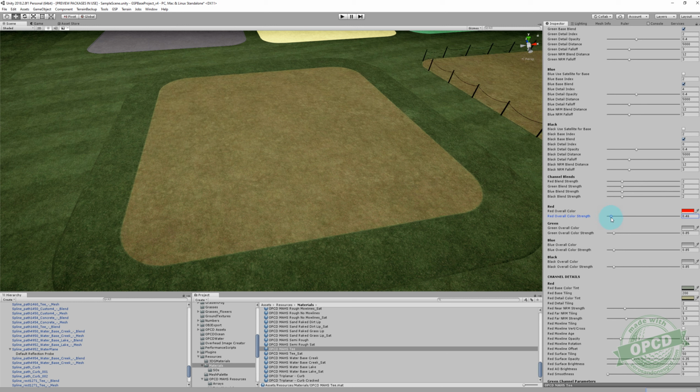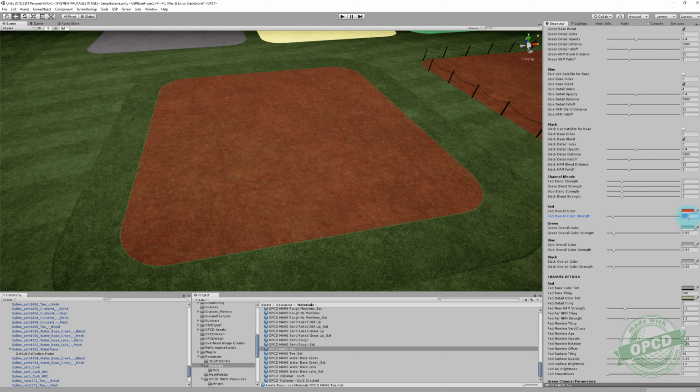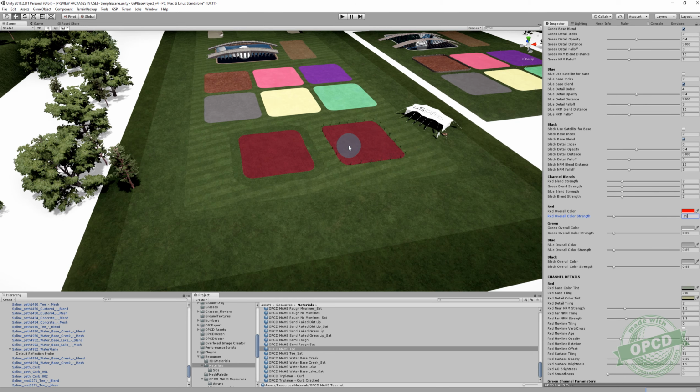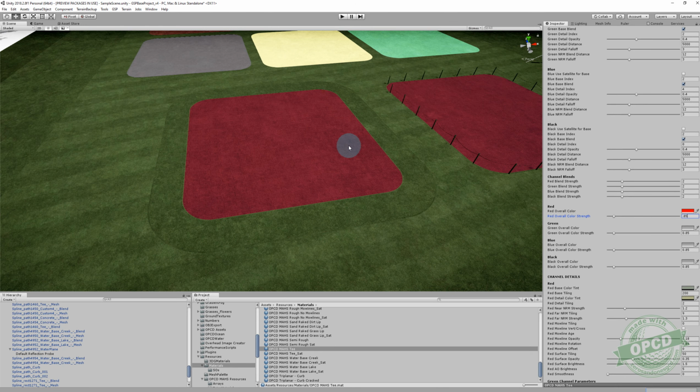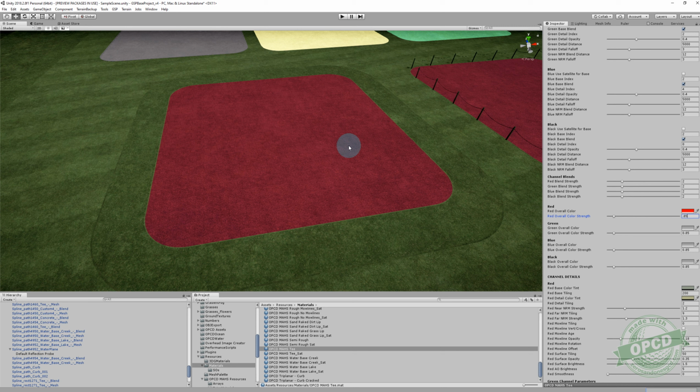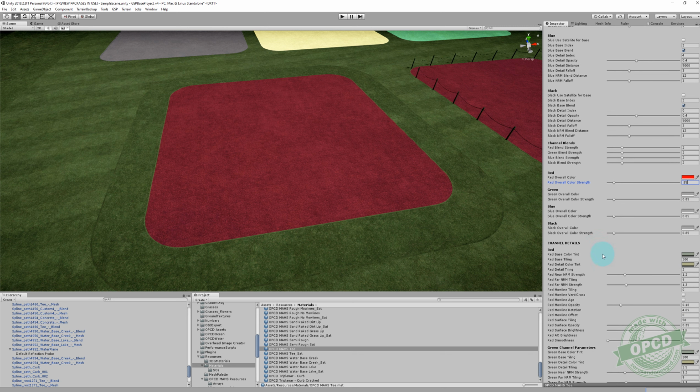But you can get varying strengths of this color, and that's going to be useful when we're dialing in different textures. So maybe we want to use this red as the same base color that's going to come into our semi-rough, and I'm going to show you how to take that over there. And then it's just going to be a darker version of that for the semi-rough. So if you zoom out, you can see this color is maintained. There are 2 other sections where we can alter color tint as well, and that's going to be your base color tint and your detail color tint.